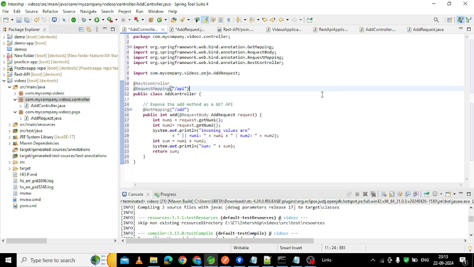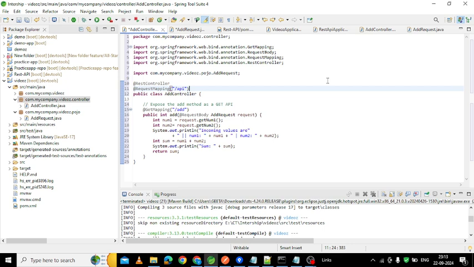So which annotation do we use? GetMapping. Because we have used the GetMapping method, RequestBody, RequestMapping, RestController.